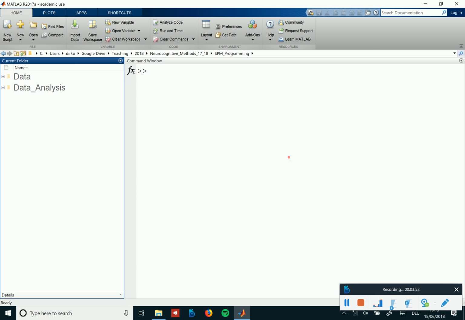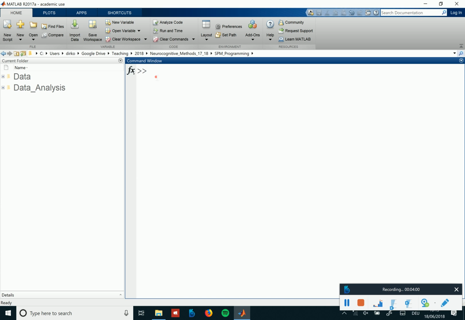An add-on not written by the SPM people, but by, I think, people in Freiburg, which eases dealing with SPM at the level of the GUI, but much more importantly, for the purposes of reproducible science, allows to basically turn GUI batch commands into scripts fairly straightforwardly.